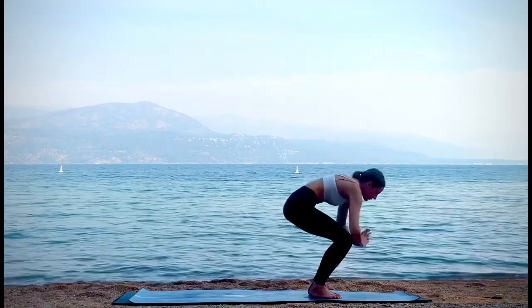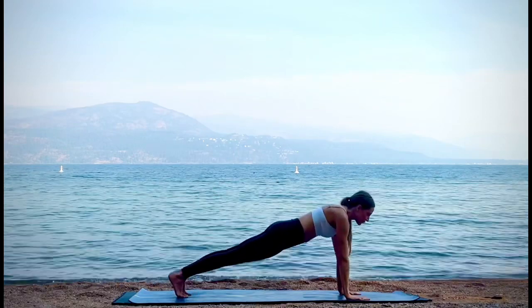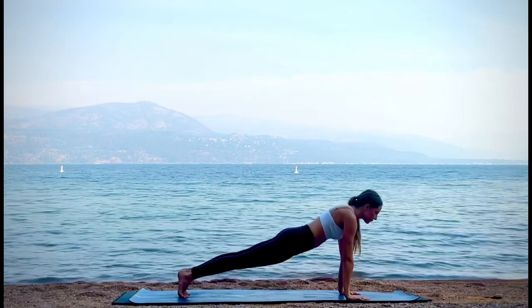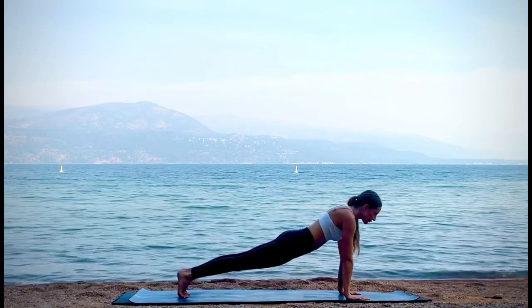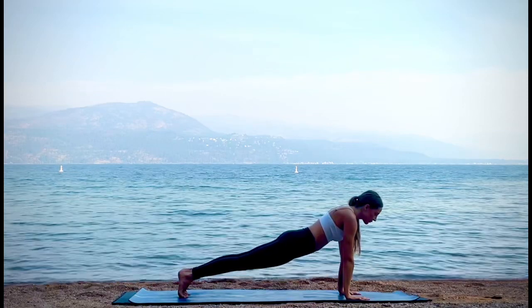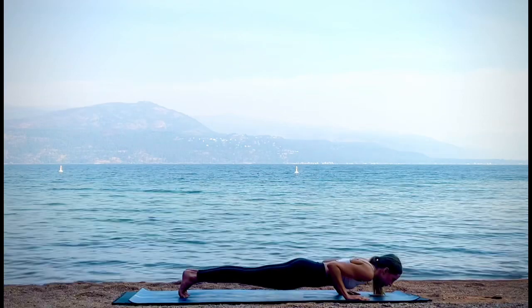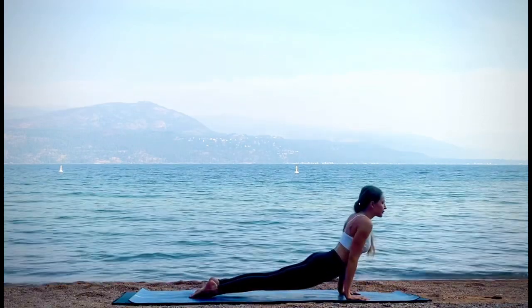And exhale, placing the palms on the ground, stepping back, inhaling to plank, holding this pose, breathing steady. Gazing forward. On an exhale, lower down to chaturanga. Inhale up to upward dog.